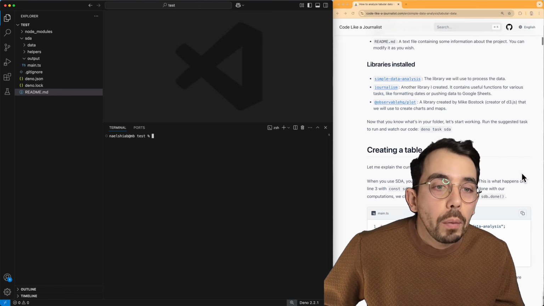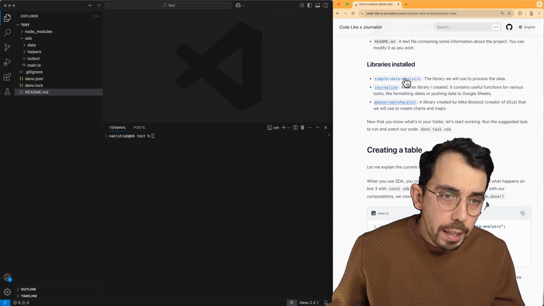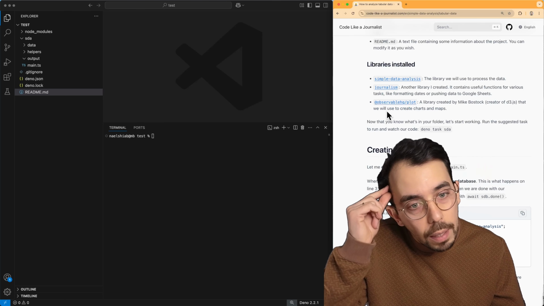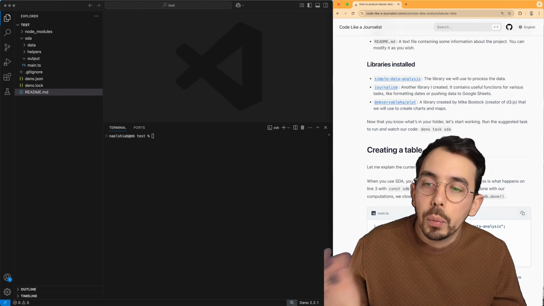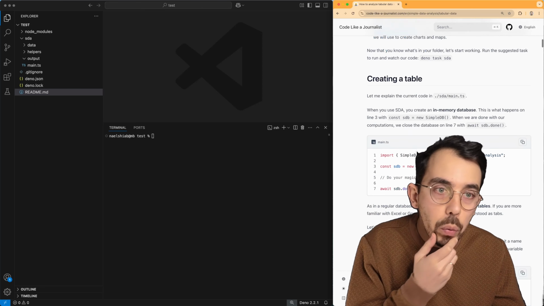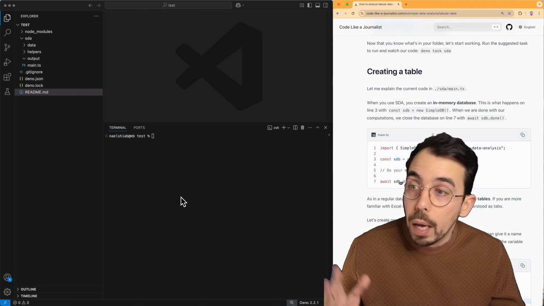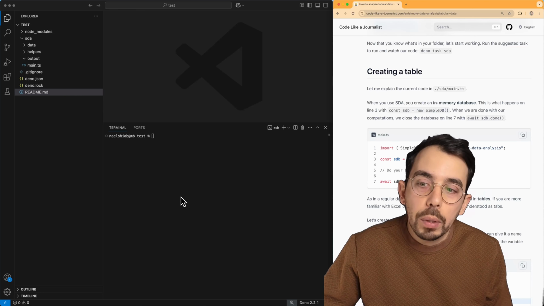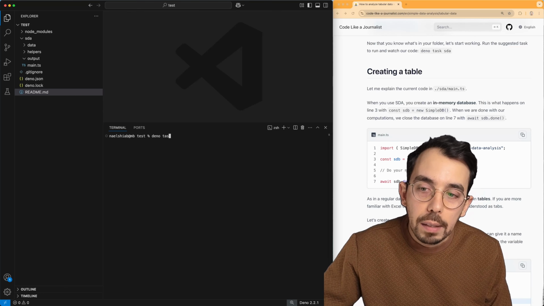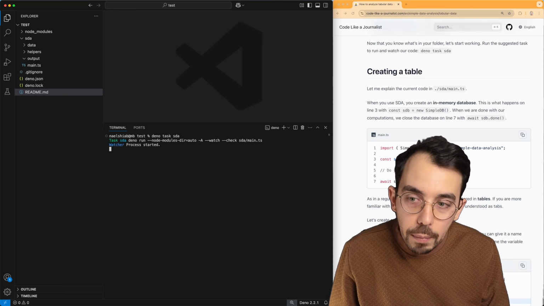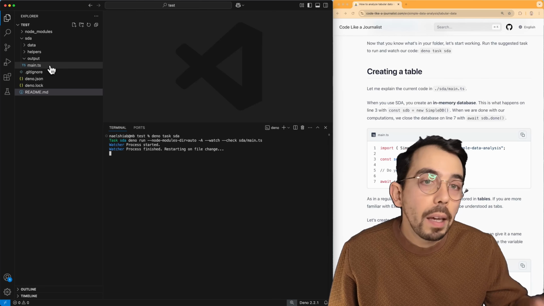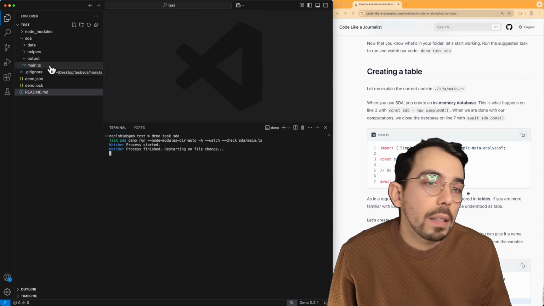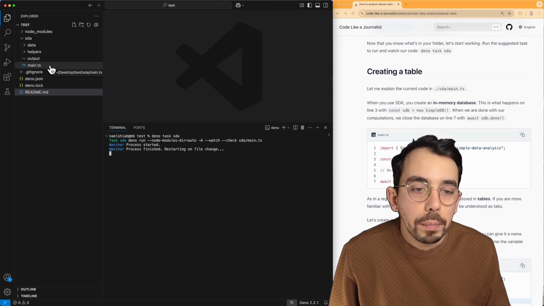Great. So now the library. You have simple data analysis, journalism, and observable plot. You have hyperlinks. You can check it. There's documentation. There's examples, but we're going to use them as well here. So now that everything is set up, you can use the task deno task sda, and this will check main. And so every time we update main and all of its dependencies, the code will be rerun.